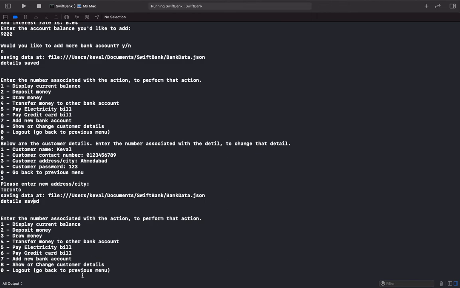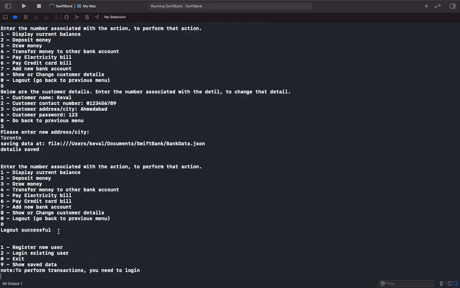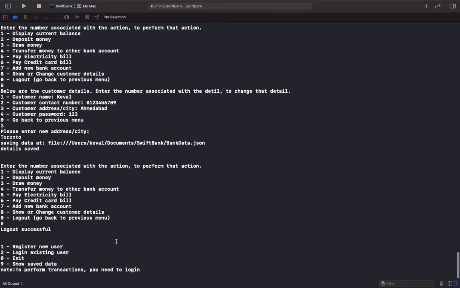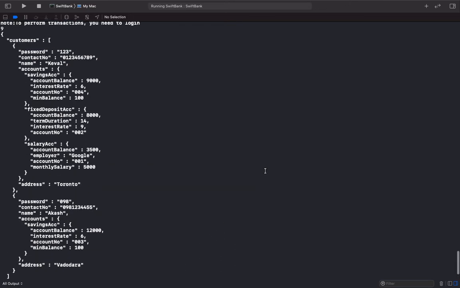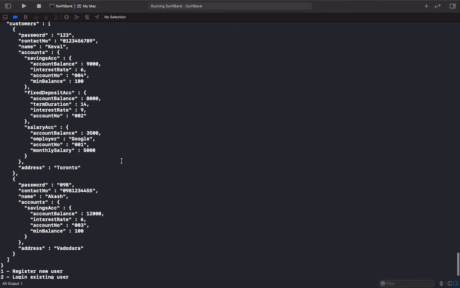So now we can enter 0 to log out. If I enter 0, it will say the logout is successful, and it will redirect us to the main menu. From the main menu, if I enter 9 to see the data, everything has been added and edited.